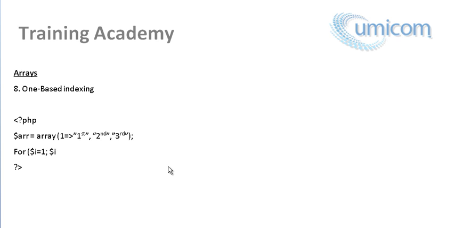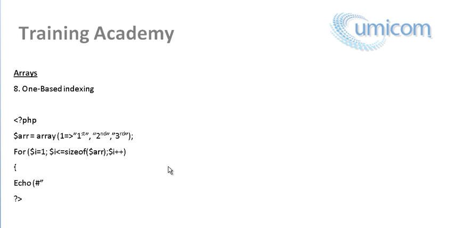So I'm going to say $i, which is 1 at the moment, is less than or equal to sizeof. So now that will give us the size of. That's another way of getting the array size. Last time I introduced you to a function called count. So we can use count to count the elements in the array, and then that will give us a size. Or we can use a different function called sizeof, and that gives us the size of the array in question. Now we're going to increment $i each time, just a typical for loop this time.